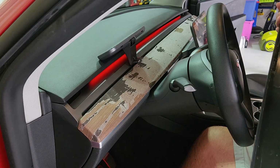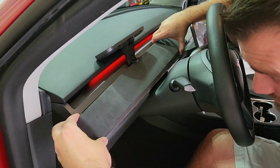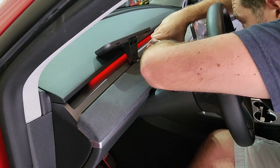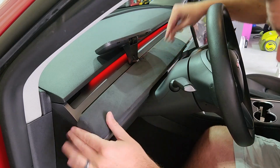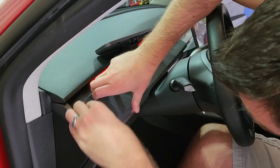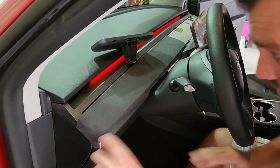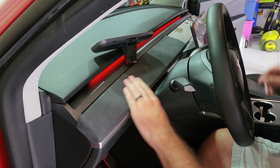All right, so that's all of the sticky tabs gone. Let's see what it takes to actually install this. So I want to get it lined up really nice before I start pushing it down. So line up my edge, push down on it so it's nice and covered all the way along the front. Push in really well, and then slap it back into the bridge area. Nice pressure all the way along. And there you go. I think that looks really sharp.